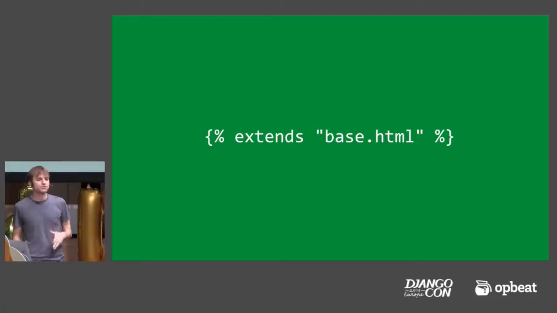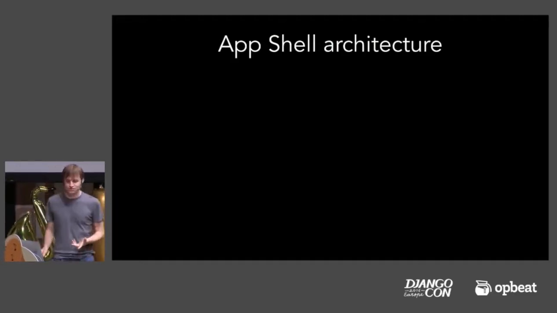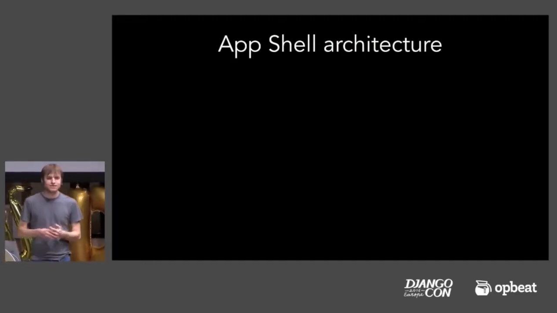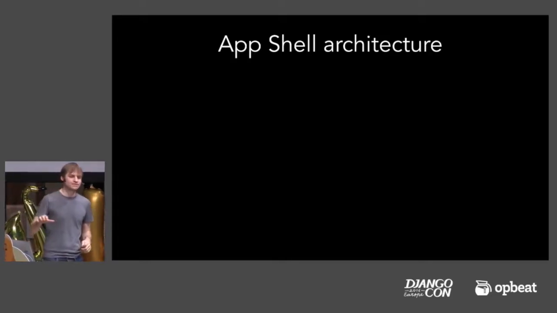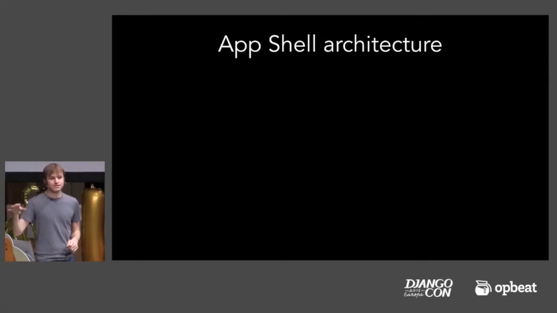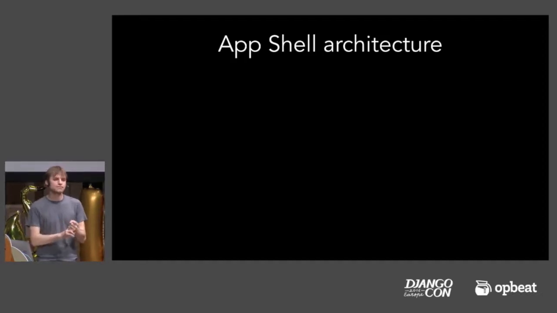And this leads us to an approach of building modern web applications called the app shell infrastructure or architecture. This was devised by some developers at Google. And the idea is you give your users the app shell at the time that the service worker is instantiated. And as they browse through your site, they don't have to download the shell again. They just get the stuff that's different for every page. So there's these same two huge advantages as before. One is it's super fast, and two is you can possibly work offline if you develop it the right way.